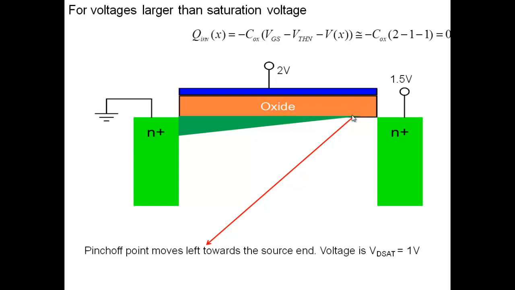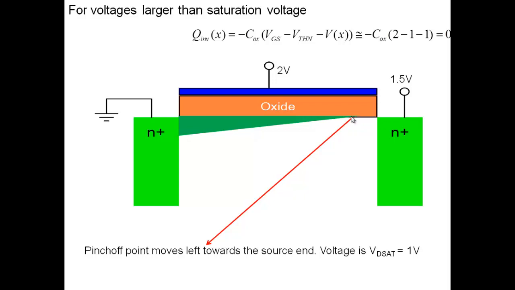Now, I've been saying that pinch off doesn't mean that the carrier density is 0. There are carriers here, but this is the point where pinch off occurs, and beyond it is all pinched off. There is no channel in the sense indicated by this particular equation. So this is all a region where the carrier density is very small. These are very high field regions. So whatever carriers come from here, they enter a high field region and they are swept away by the field into the drain. So it's a high field region, whatever enters.